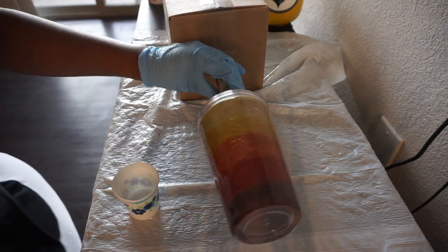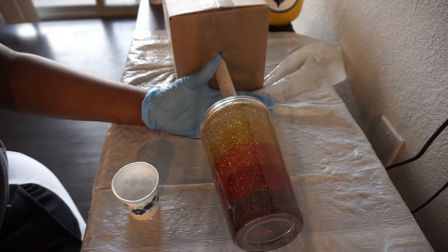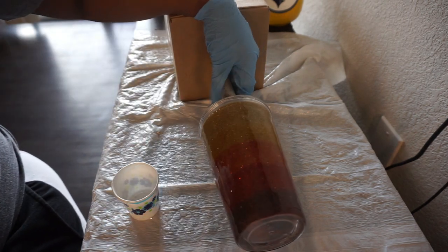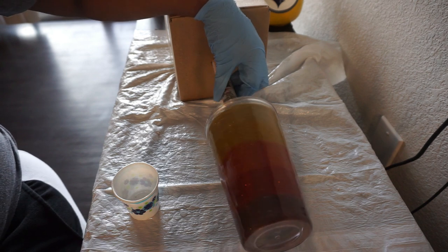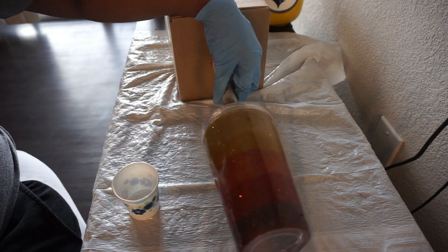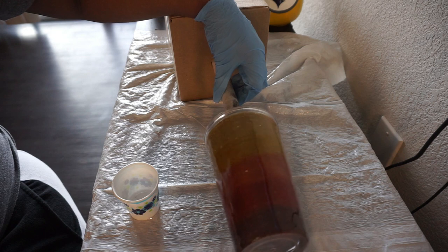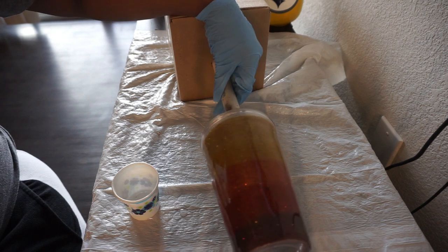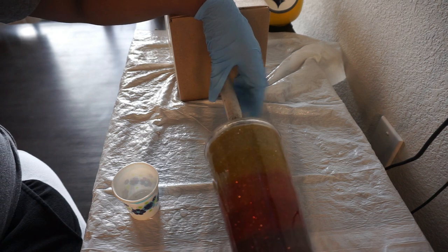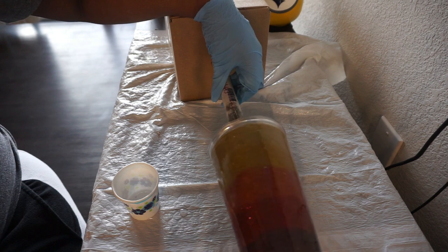All right, you guys, and literally, this is all I'm fixing to do. Usually when I used to hand turn, before I realized that I could wait for my epoxy to set up, I would literally have to spin it like this, trying to make sure the epoxy wasn't falling off. But now that we waited the time and that epoxy has set up quite a bit, you just have to spin it, I would say at about like this. I'm just doing quarter turns, every second, every 2 seconds.